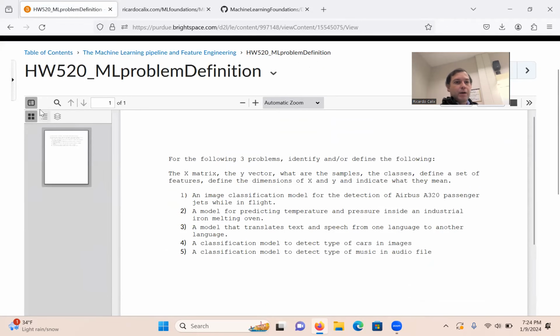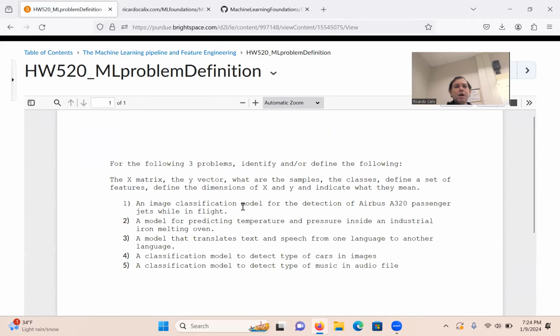Okay. All right, so basically, this is the format of how I do this. As you can see, I have 5 problems there. 1, 2, 3, 4, 5. And they should be different, hopefully.